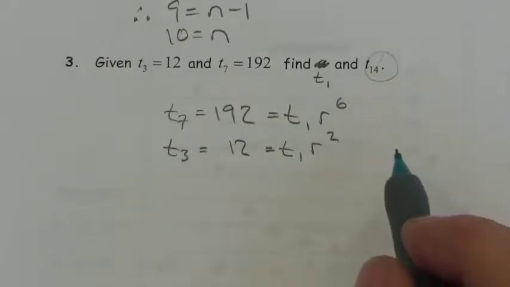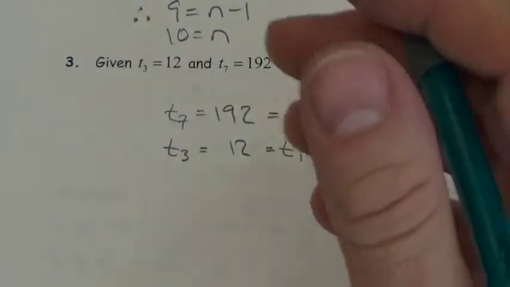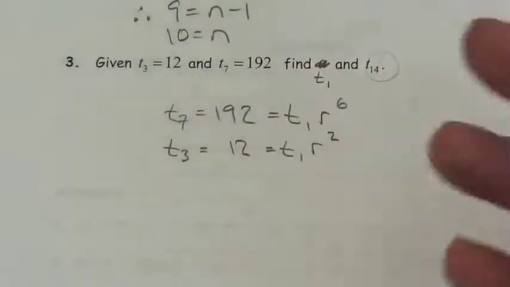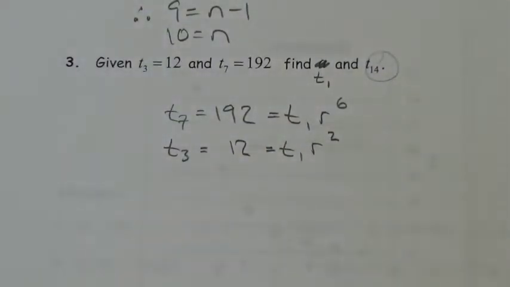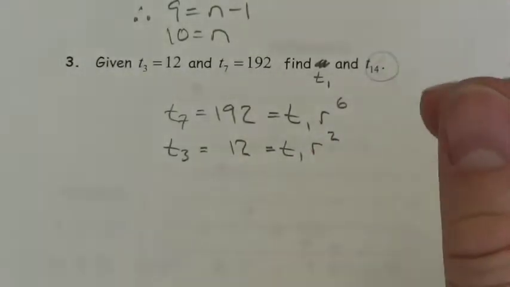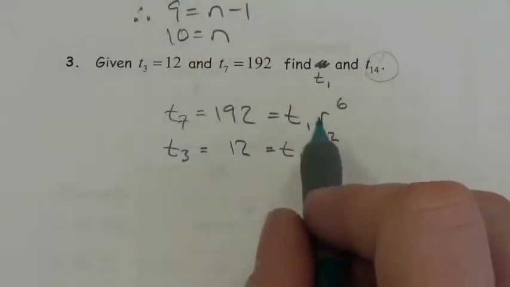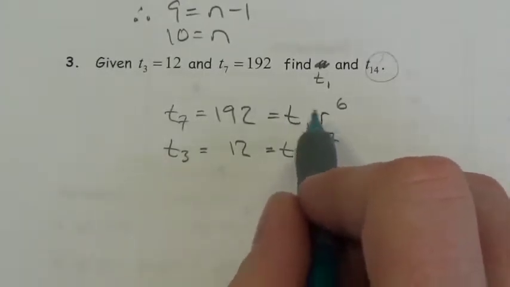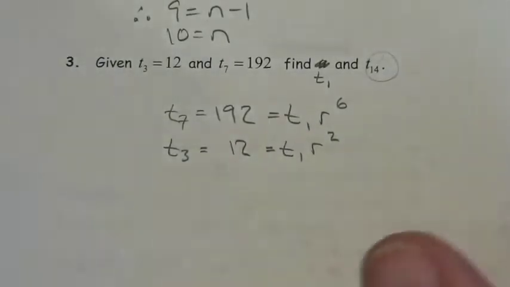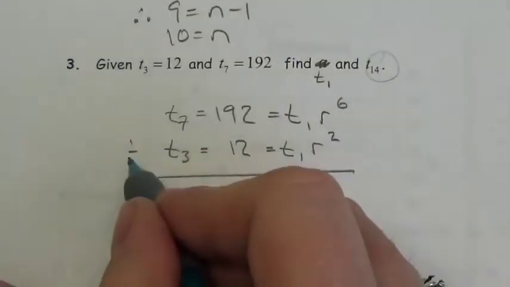Now, if you think back to what you would have done in a previous course where you solved systems of equations, what we would normally have done in the past is we would have added or subtracted the two equations to get rid of variables that we didn't want to deal with at that moment. And we simplified the expression and solved for the variable that remained. We are going to do something very, very similar here, except that my terms are all multiplied, or my factors are all multiplied together here. So instead of adding and subtracting these two equations, we are going to divide them.